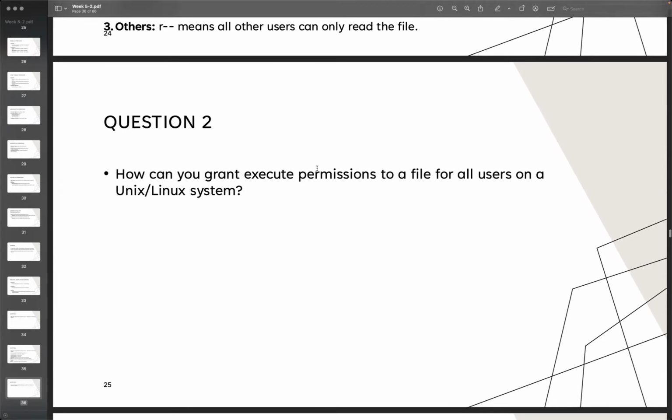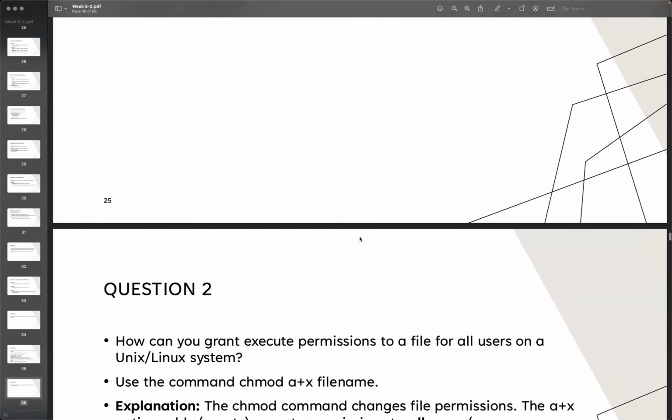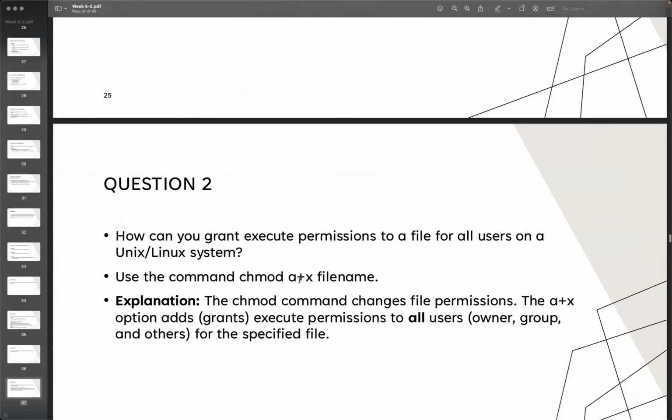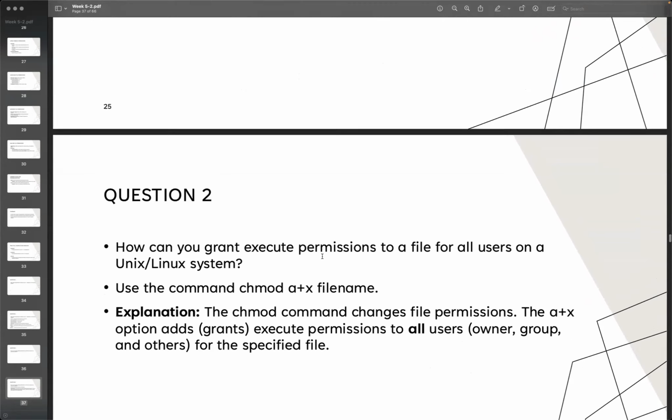So let's say I ask you, how can I get all permission for user? Actually, it's right here. Do you remember the a? Okay, and then we have the operator, with the execute. Maybe you're thinking I can do it in numeric. So what's the execute? It's one, right? For all, that means maybe for the group, user and other they have a one. But also we can set it for all.